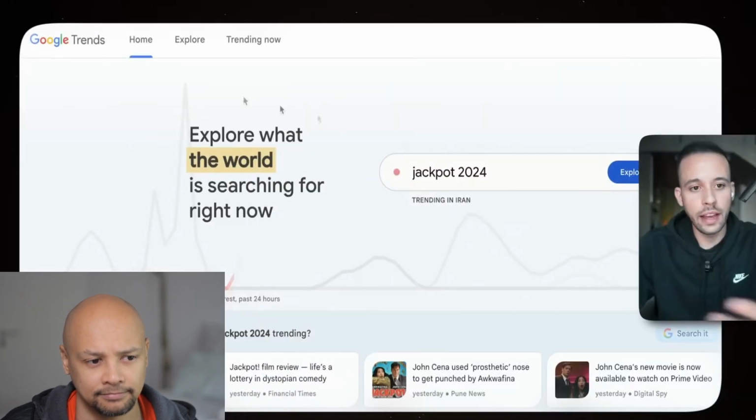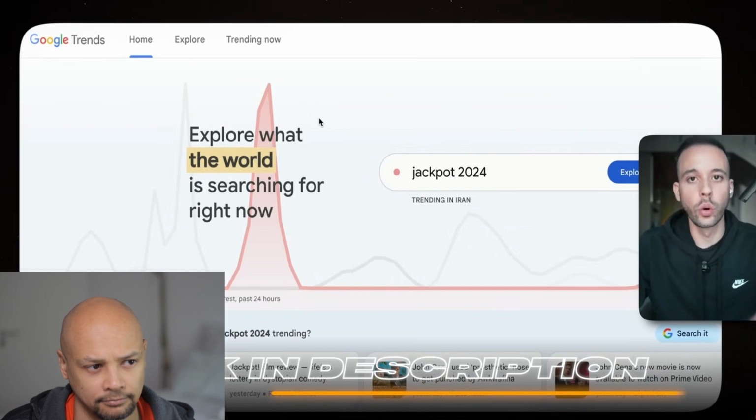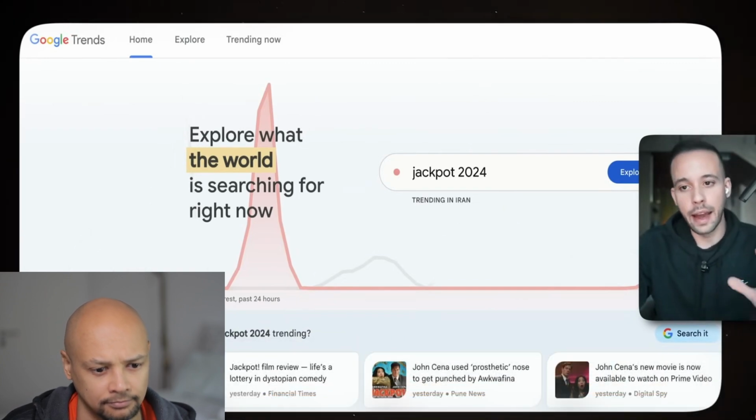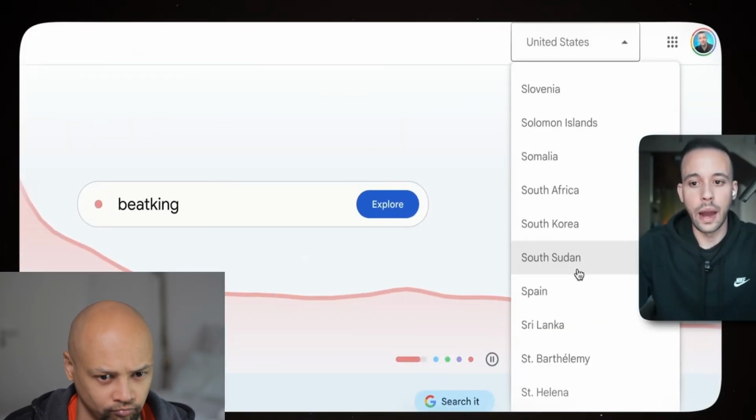Those trending topics, I use two websites. One of them is Google Trends. As you can see here, just use the link at the text guide and open Google Trends. It's trends.google.com, and you can either search by the country. In my situation here, it's going to be United States, or you can search for worldwide if you wanted to.